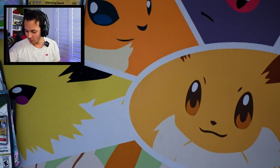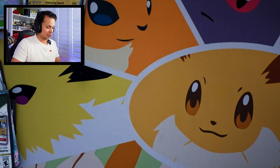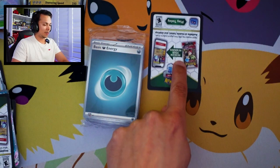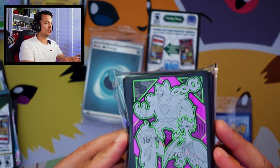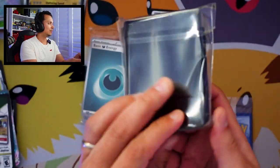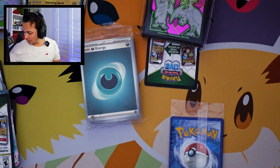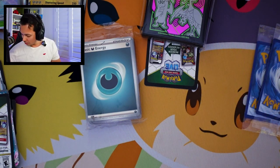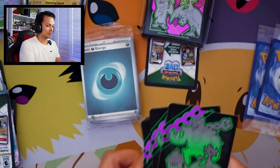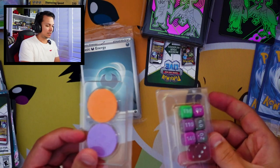All right. Now we're rolling into just the ETB, the rest of it, because there's no point for me to keep these. Obviously, it includes the energy. It includes that one, of course. The sleeves. We haven't really checked out the sleeves here, but I like the color. We have two promos that were included as well. I'll show that off again in a bit. All the dividers. I actually really like this color, to be honest. This is a really nice color. Really nice color. And of course, all the dice and stuff like that.